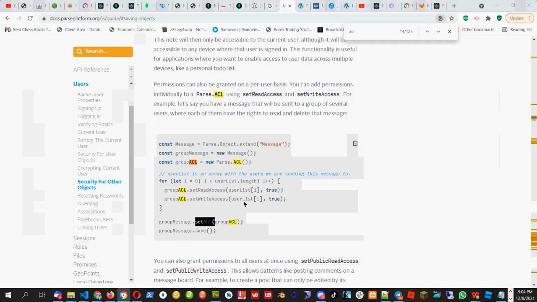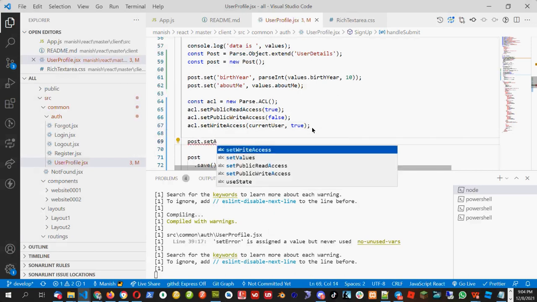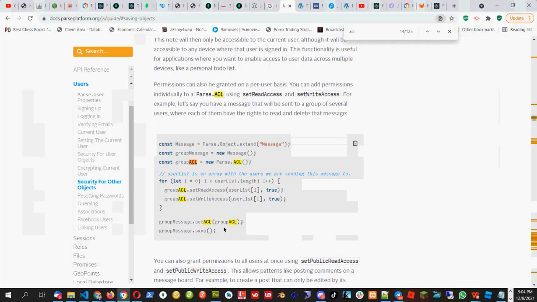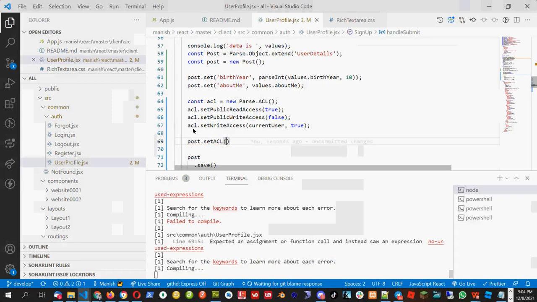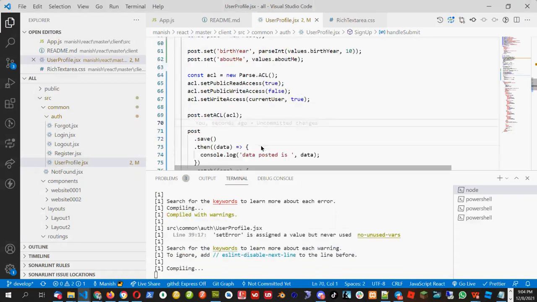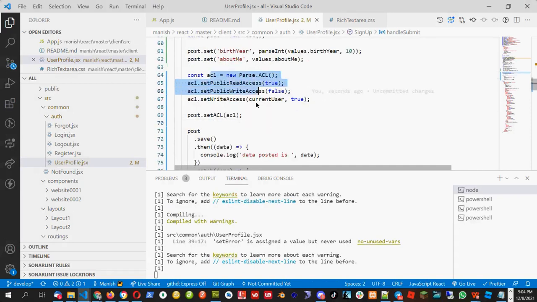After that, I have to set the ACL. So after these lines, I have to say post.setACL. What is the spelling? setACL. And I have to give the ACL name. This is the ACL.